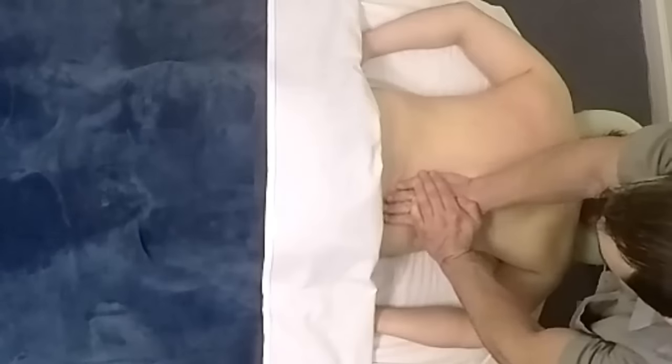We want to turn off toward the outside right before that PSIS. More friction here with the blade of the hand, warming up those erectors, which can be very tight.